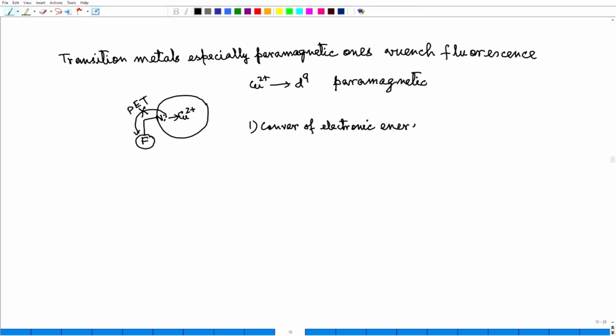Theoretically these are determined. People have done a lot of work on that. To kinetic, via collisions. So, this can be controlled if you take a very dilute solution, which we generally take 10 to the power minus 7, 10 to the power minus 8 molar, then the collision probability will be less. So, this number 1 point can be managed.